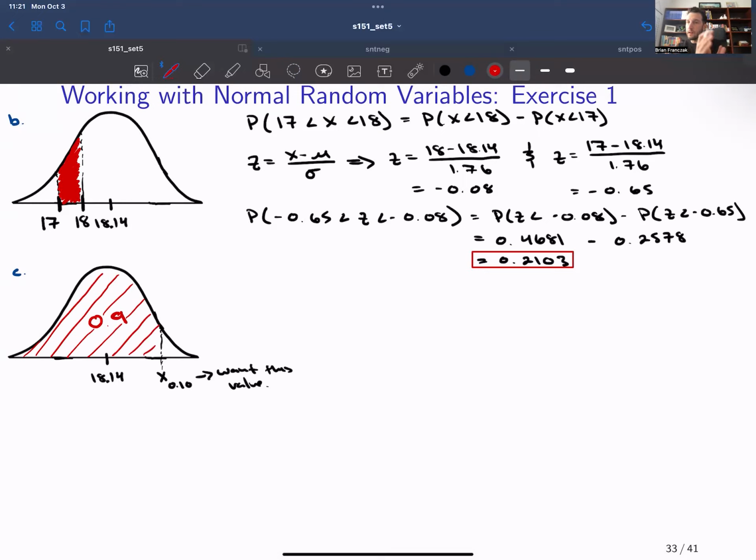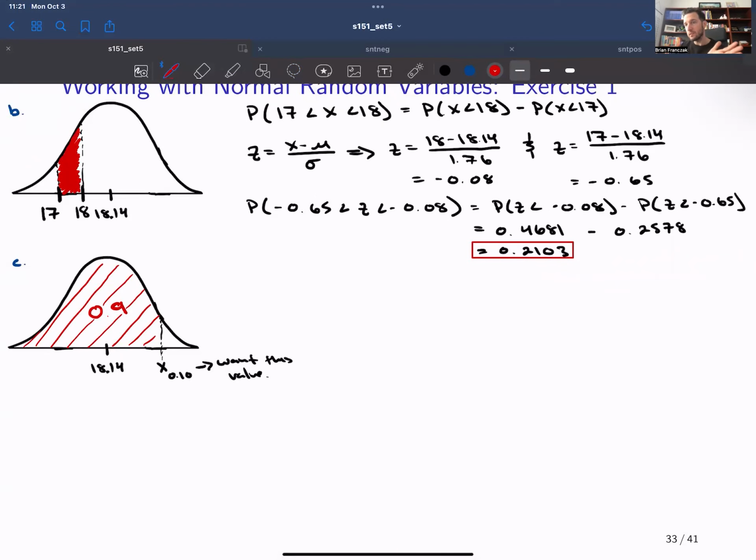So that means that we want the value of x that puts 90% of the area under the curve to its left. The reason, again, that this is marked x subscript 0.1 is because if we have 90% to the left, or 0.9 to the left, then we must have 0.1 to the right. And our subscript notation always gives us area to the right. So x subscript 0.1 means that there is 0.1 of the area to the right of the value such that the other 90% is to the left. And we want the 90th percentile, which means that we have 90% of the area to the left.